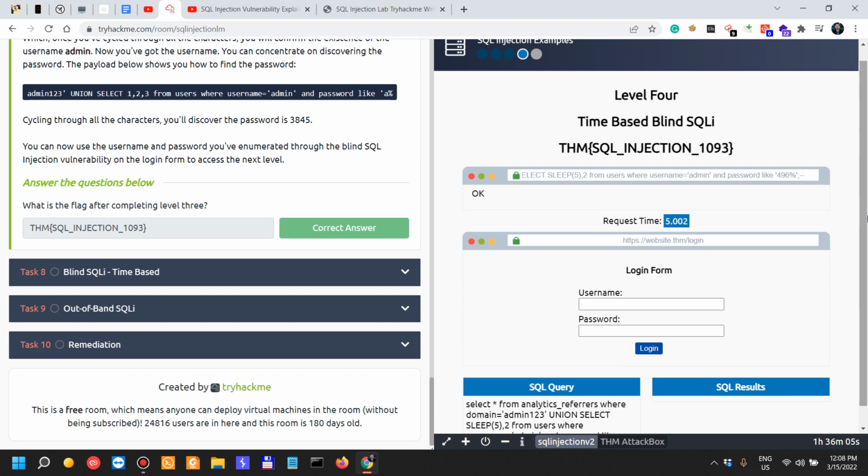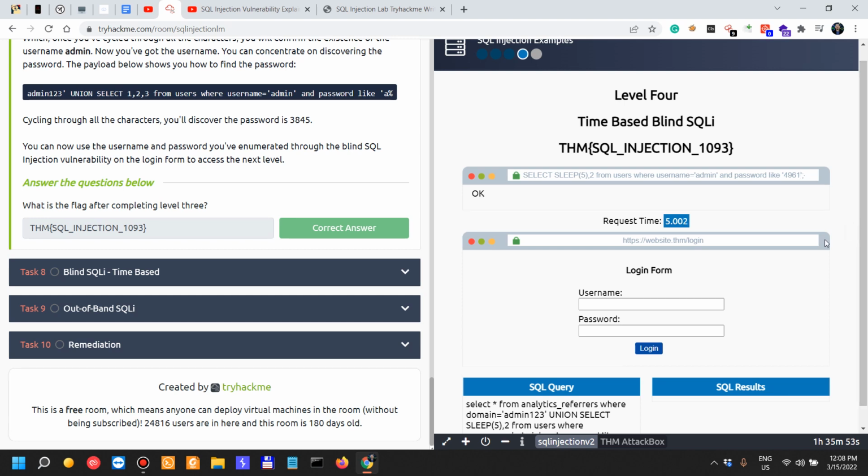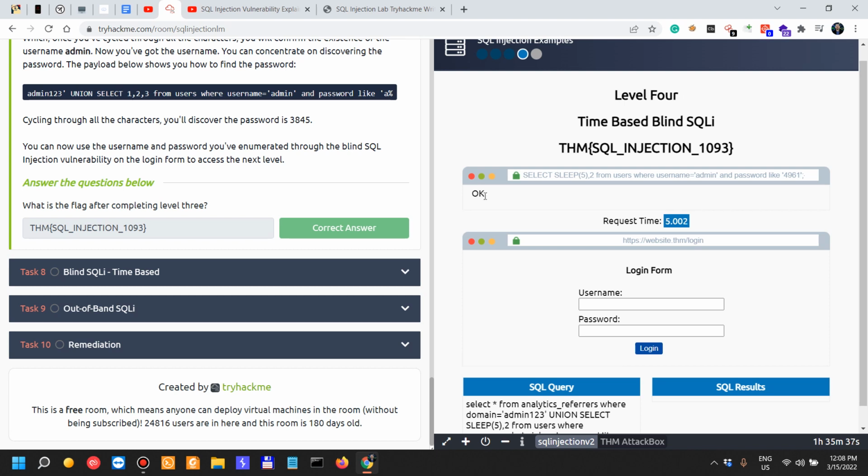496, you get an OK. 4960, 4969, 4961. Sleep for 5 seconds and then you get it. So 4960, 0.01 seconds. 4961, sleep for 1, 2, 3, 4, 5, and then you get the response.